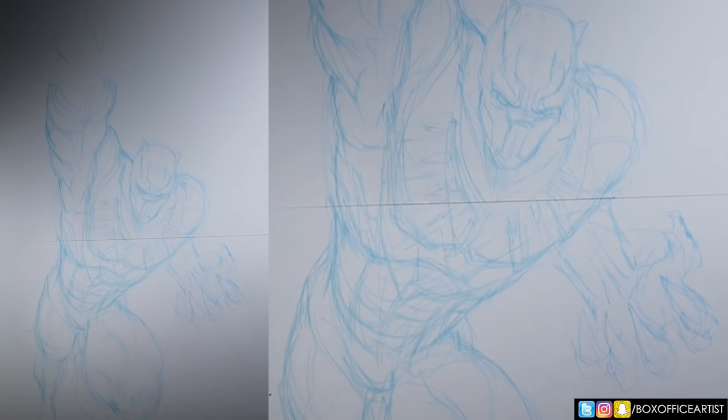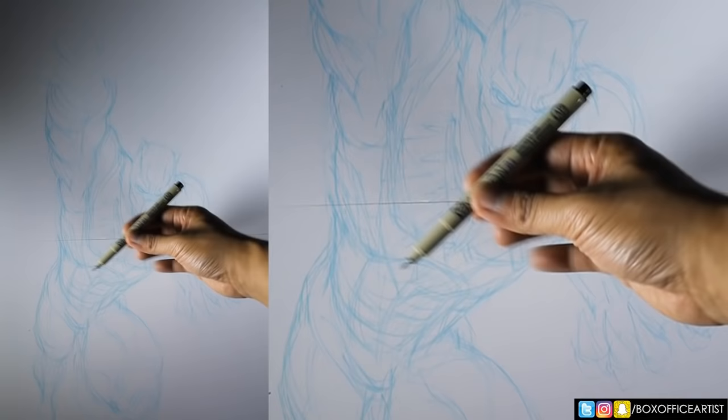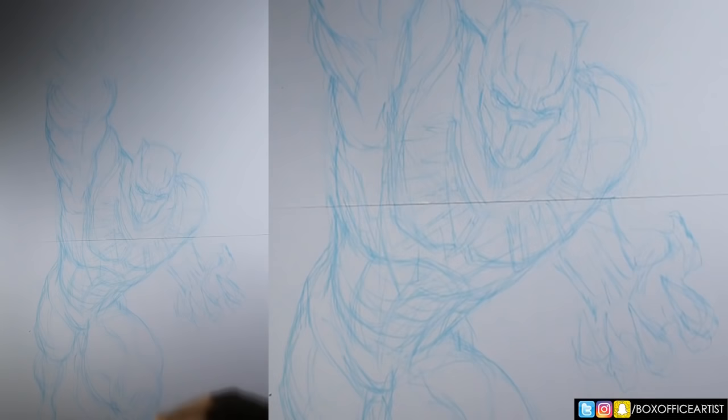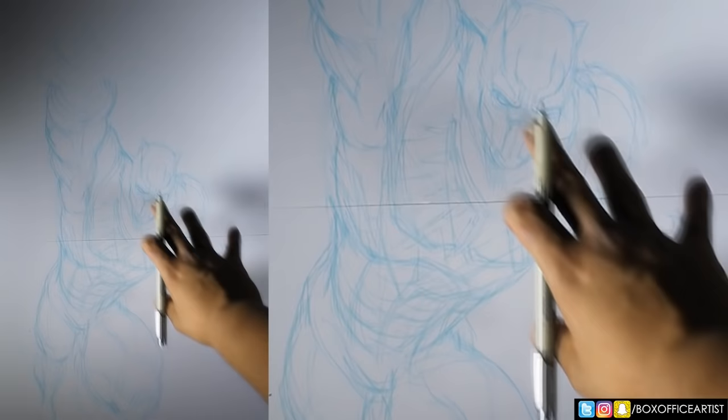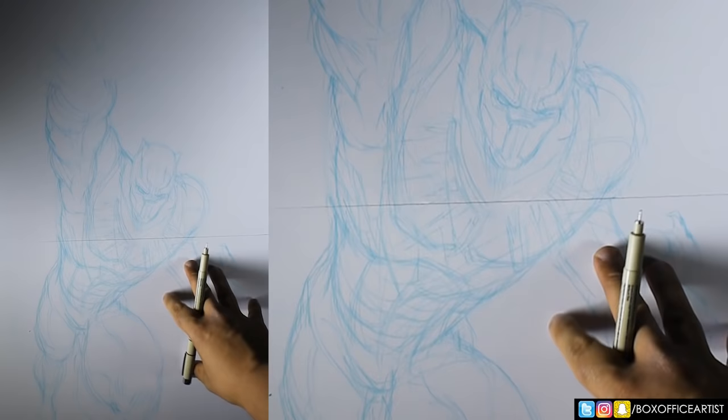Okay, so the material I'm going to be using to render this is Micron pens. You could use Prismacolors, you could use whatever you want. Here's a Micron pen, and I'm going to be using a 0.1 and a 1. Because I'm going very large, I could go with a thicker ink pen, and it will reproduce smaller for sure. Now, it's up to you guys. If you want to use a pencil, you can. Honestly, any material. At this point, material doesn't matter, okay? I'm just going to show you guys styles, okay?